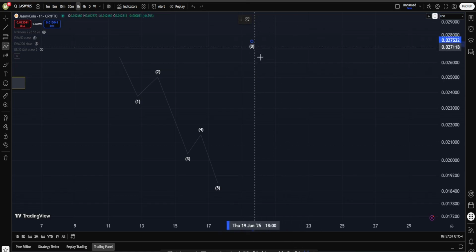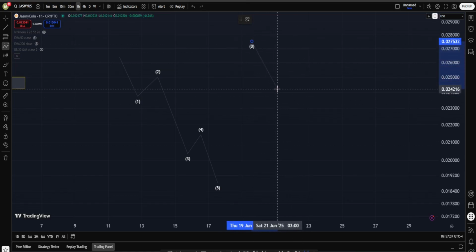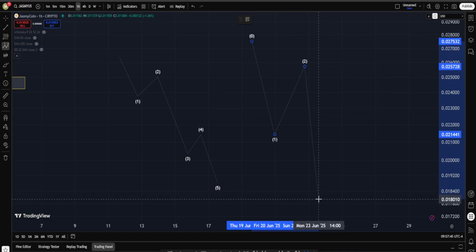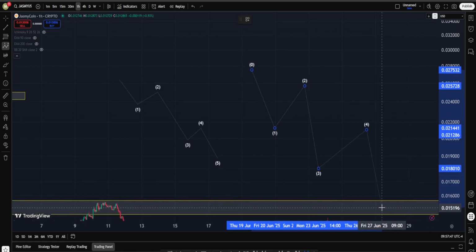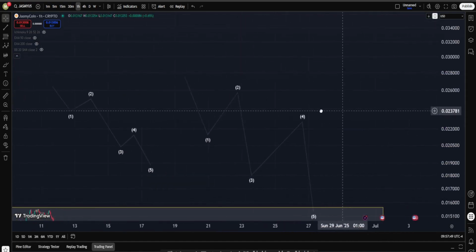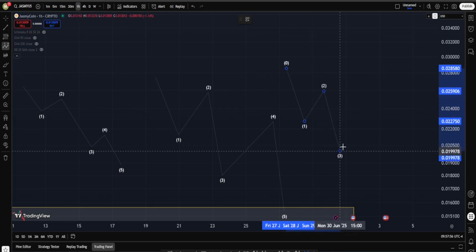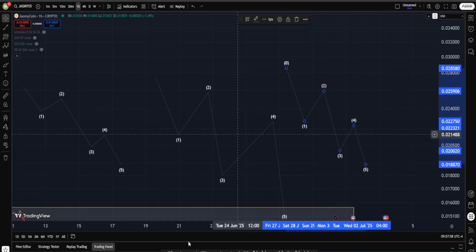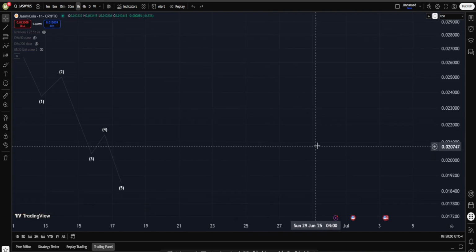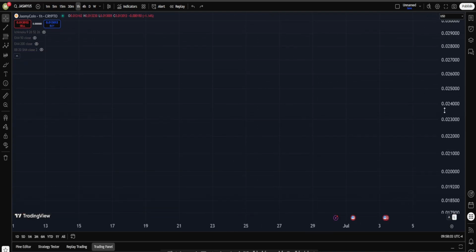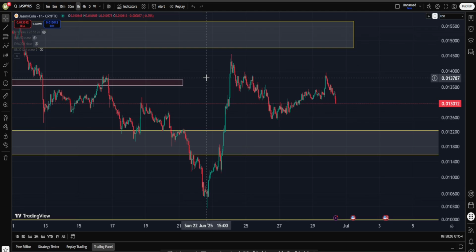Sometimes we can actually have overlapping of the waves, and that will fall into the category of either an expanding leading diagonal, maybe something like this, this is wave 3, this is 4, this is another move down into wave 5, or maybe an ending diagonal in the form of a wedge, okay, this is 1, 2, 3, 4, 5, and in both of these examples we are absolutely allowed to have overlapping of the waves. However, at the same time, wave 3 again nonetheless should not be the smallest wave.